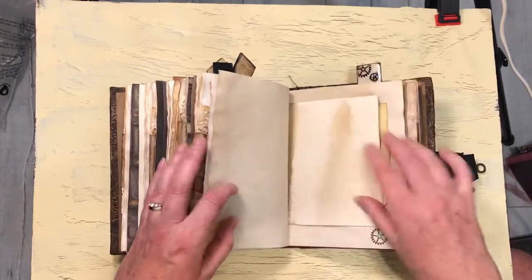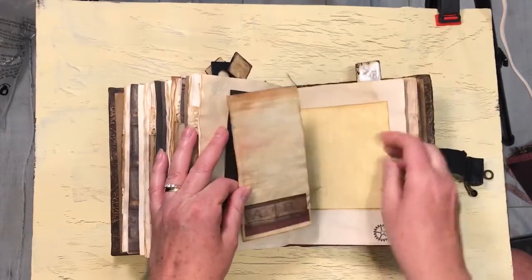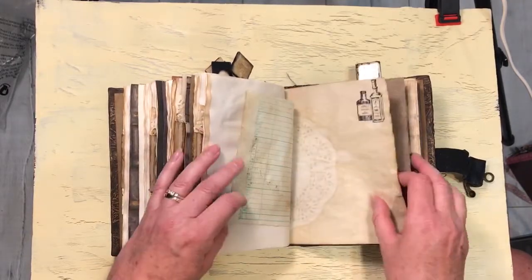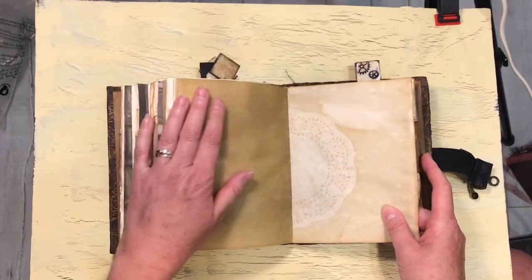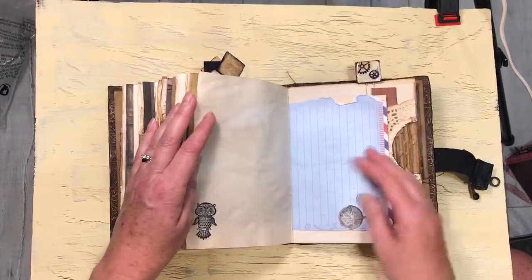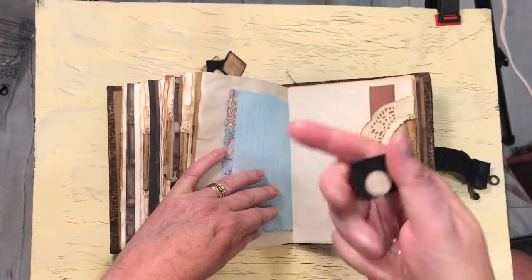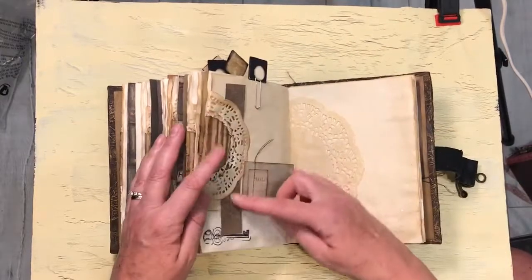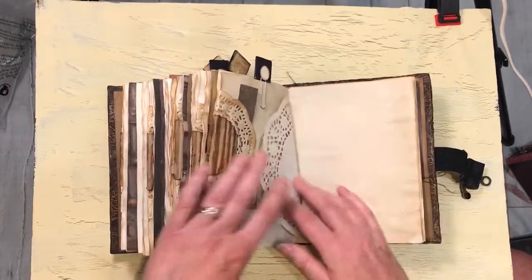That's the back of that note card. Lots of journaling cards. A little bit of sewing on there. I love the doily — the way the doily resists when you're coffee dying. You lay the doily on top when you're coffee dying and to me it looks really, really pretty. More of that paper. This is the last altered paper clip, there's the back of it. A little bit of sewing on there, another tuck, tuck, tuck in here. A little bit of sewing on that German card. And doily.